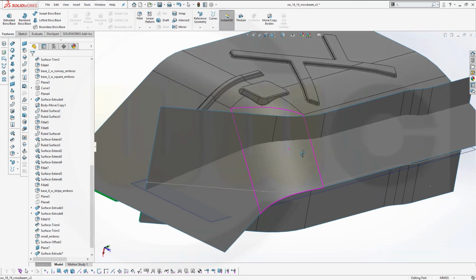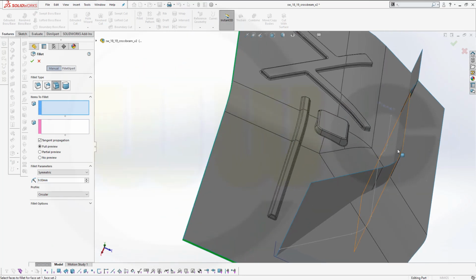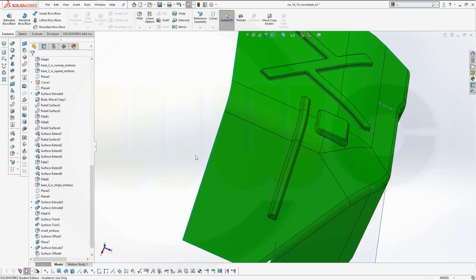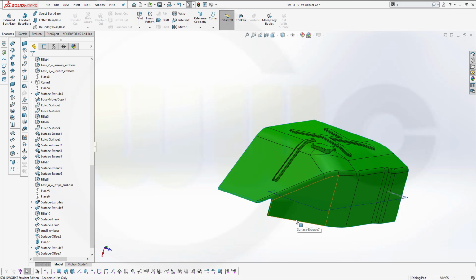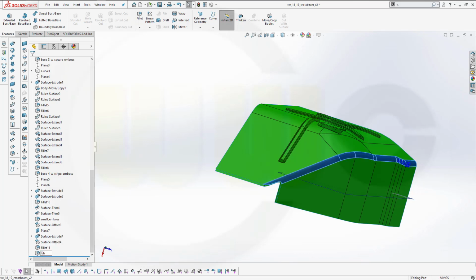Hope it's not too confusing, but now let's go for a fillet between this one and that one, and this should be 50mm, and confirm. So why the hell is this green? So that fillet is my complete base complete right now at the moment. And this should have a different color.